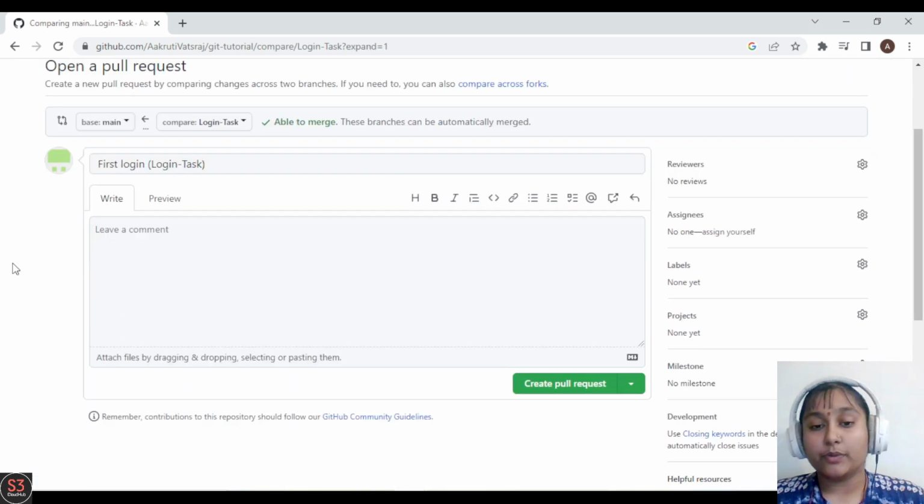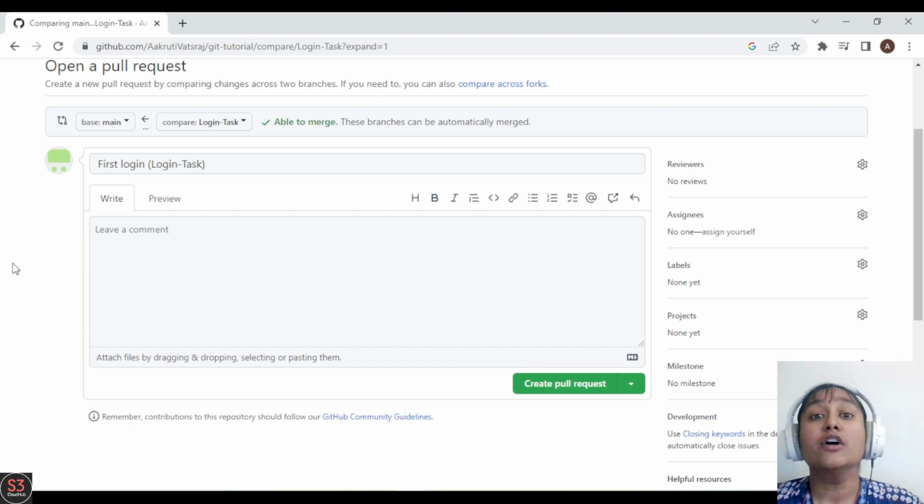Starting with the pull request, first of all, what is a pull request? A pull request shows the changes which we have made in our repository. Plus, we have to create the pull request in a very detailed manner, so that if someone is reviewing it, he or she may come to know what changes we have made before and after.